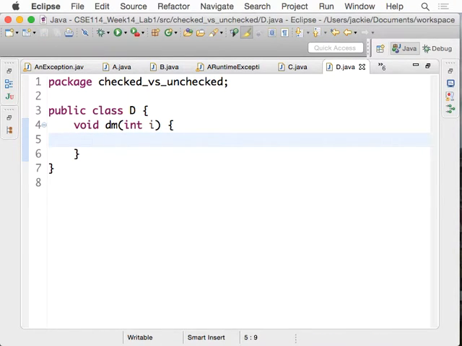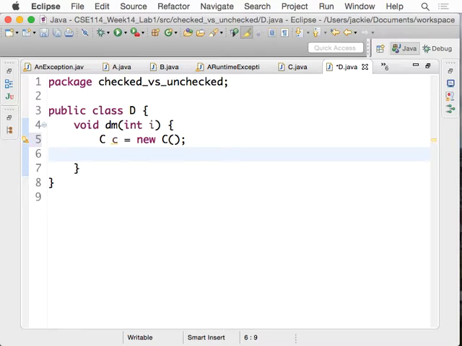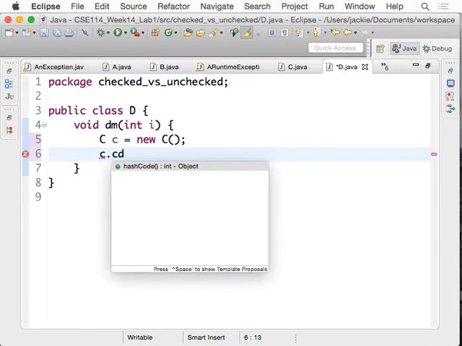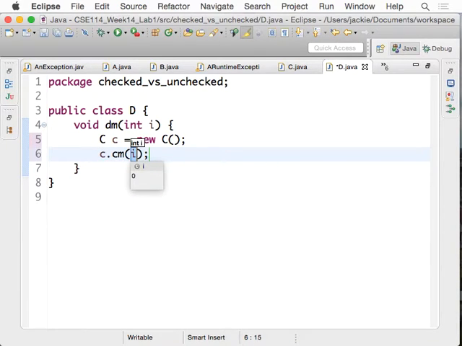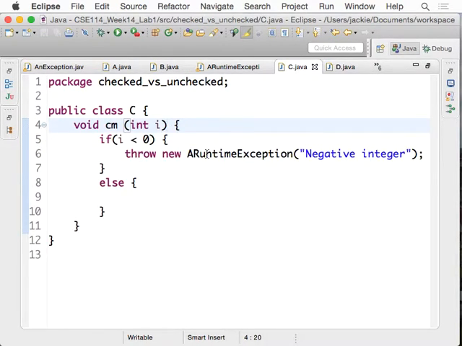Now I'm going to create a new object here. Let's say C equal to new C, a new object of type C, and then C.cm with, let's say, -10. And remember, Cn, as we declared, might throw a runtime exception, as we can see from its body implementation.